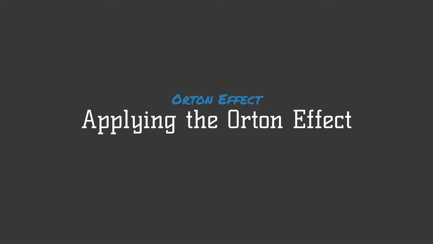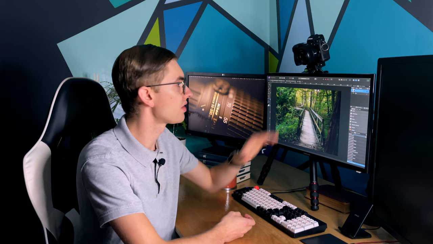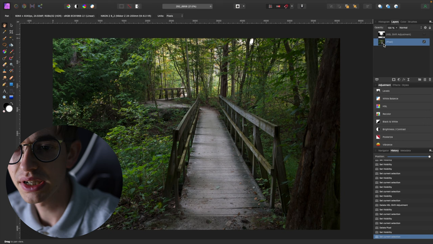All right, so let's now take a look at how to actually apply this effect on the computer. I've got the image from last week opened up here. There's already a few edits applied to it that I've just kind of hidden for the purpose of this video. There's nothing really too exciting there. I just did a little bit of brightness and contrast adjustments, and adjusting the colors a little bit. So nothing too crazy, but we've got our pixel layer here, which is just going to be the base image that we are going to work from.